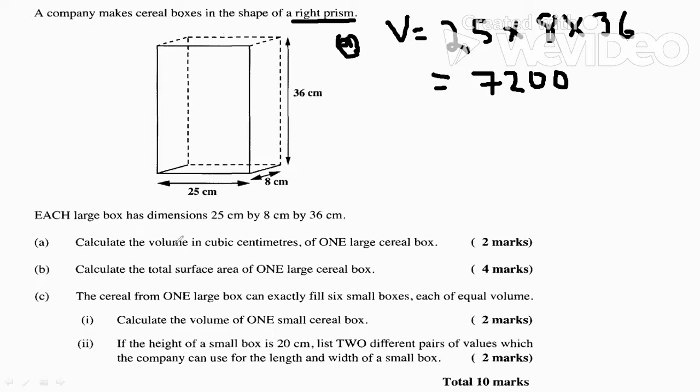Notice it tells you, because I'm telling you in cubic centimeters, it means you have to write the unit. You have to write the unit. And that's 3 marks. So volume, it's always 3. Area is 2 marks. So you get 1 mark for that and 1 mark for that. Are we clear?